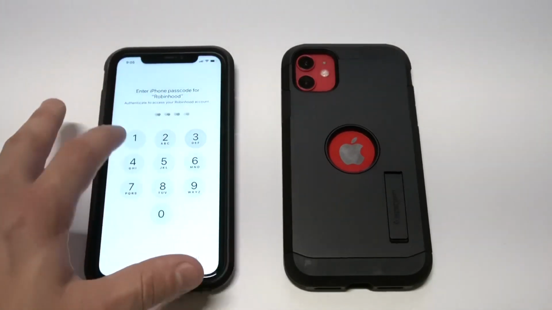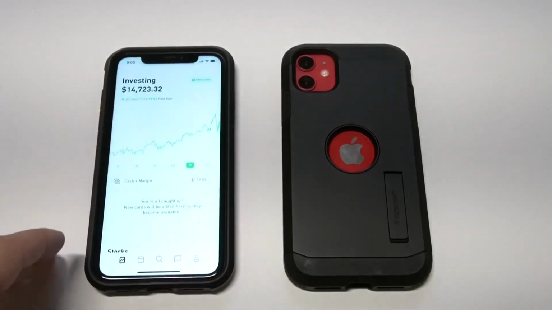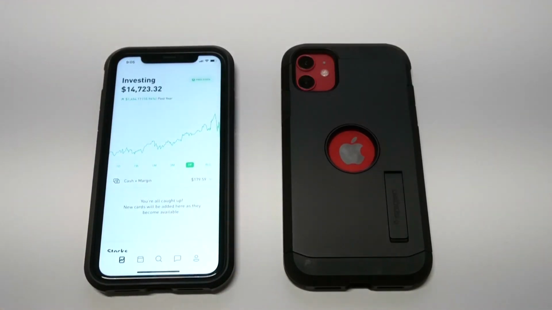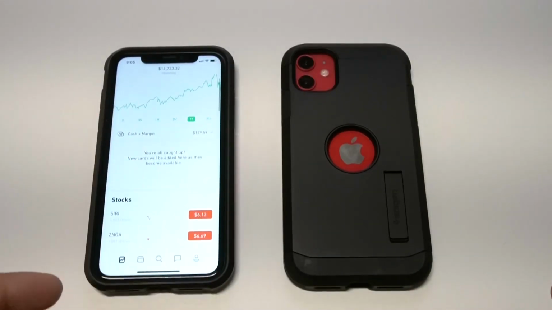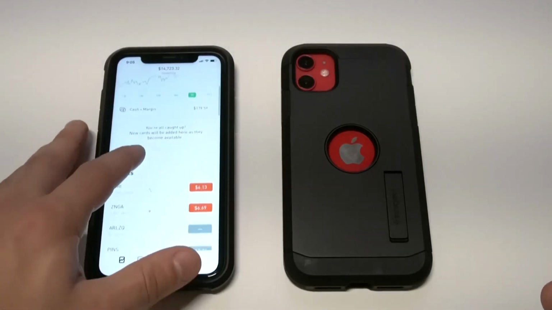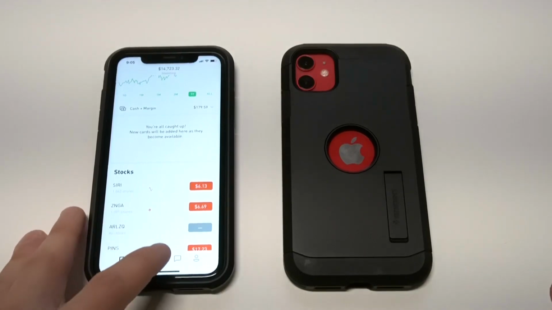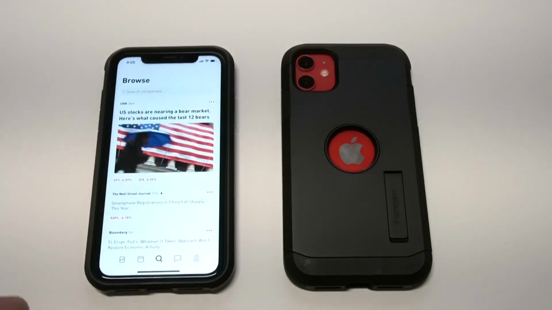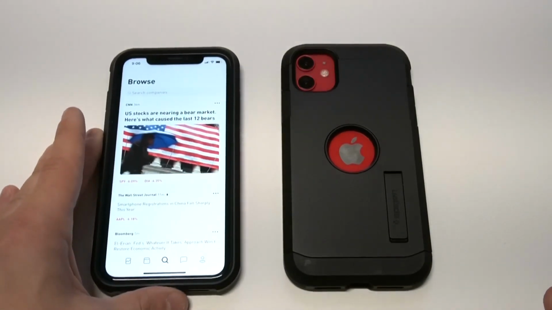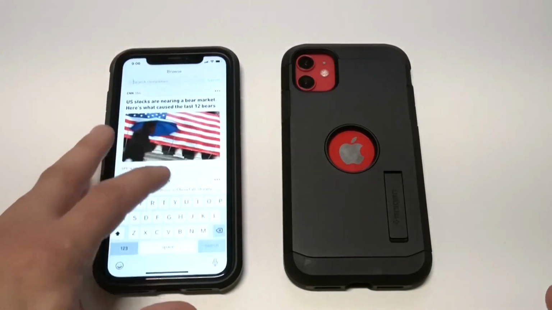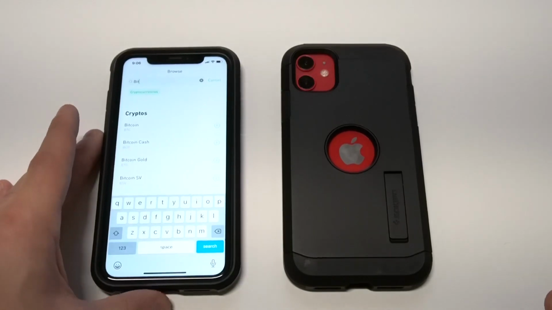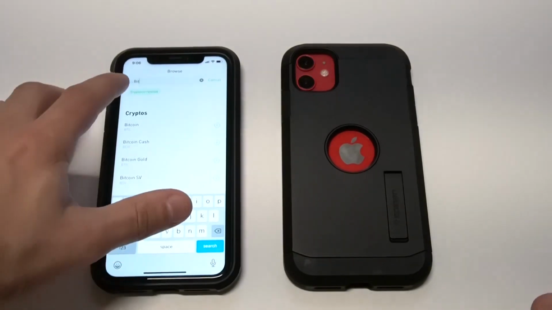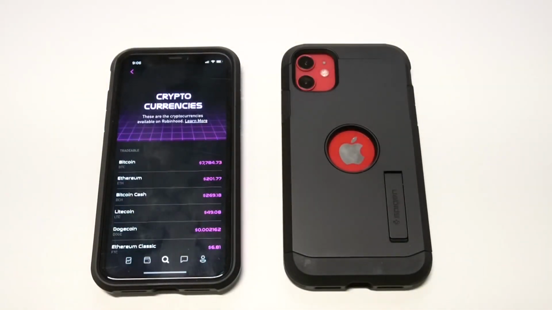All right, anyways, let me log into my account here. Now, currently I've got around 14,000 in here, which might look like a lot to some people. It might not look like a lot to others. Really just depends on who you are, I guess. But let's get out of the stock trading portion and we'll search for Bitcoin on here. As soon as you start searching for Bitcoin, you can type in Bit. It's going to pull up the cryptocurrency option, so I'm just going to click on it.